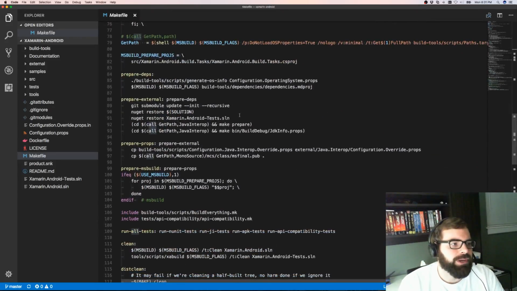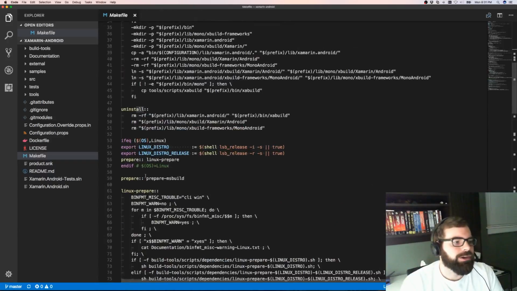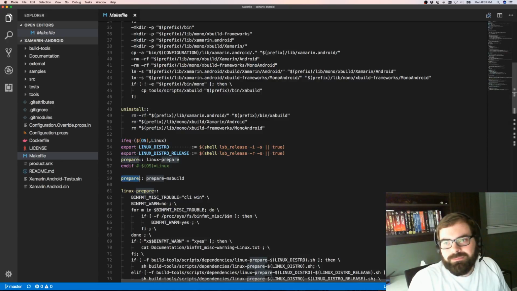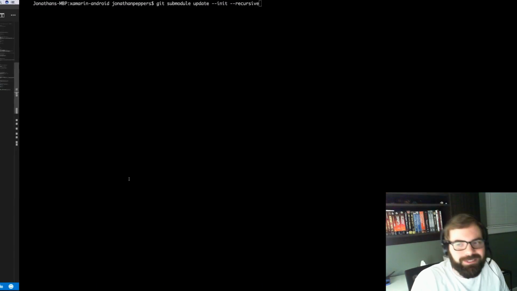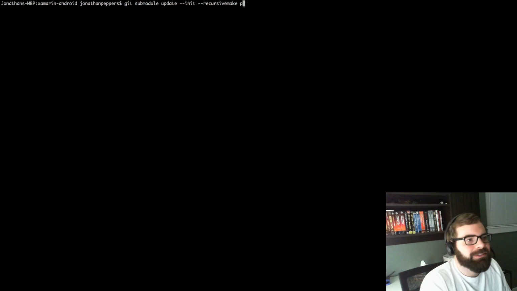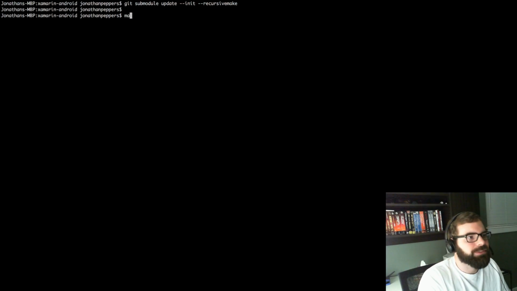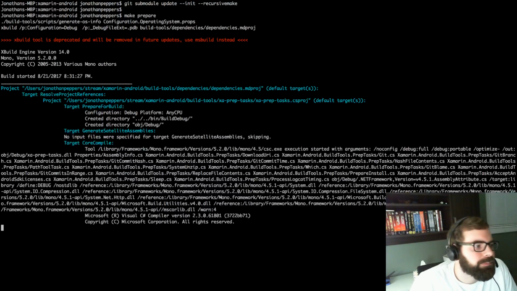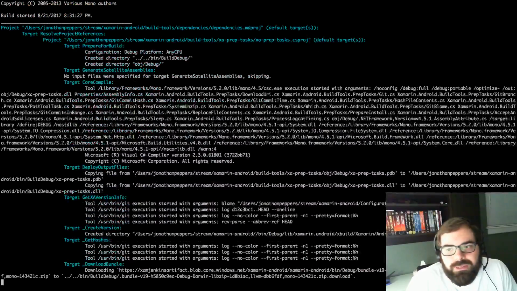And then prepare. And prepare is kind of like preparing your system for building Xamarin.Android. So the first thing, let me clear this. If we run make prepare, it's running some MSBuild targets that are going to configure things.